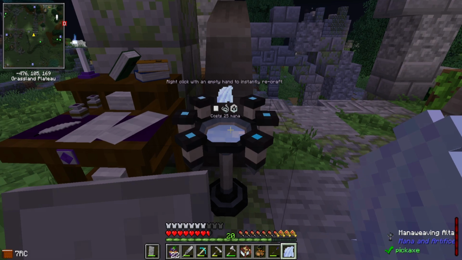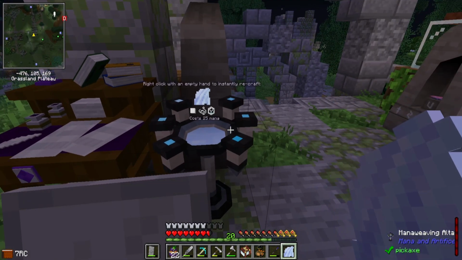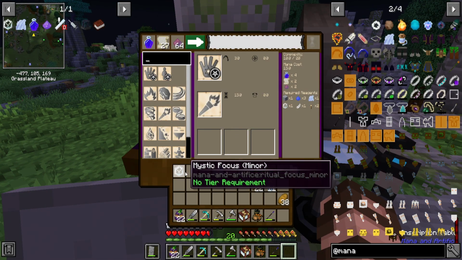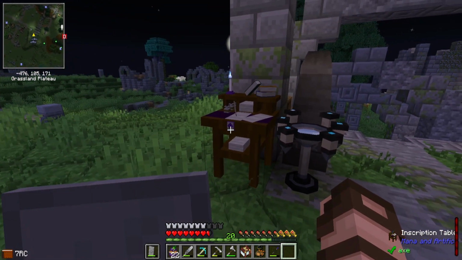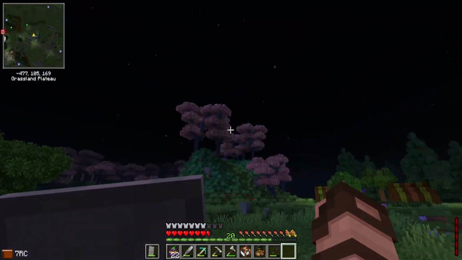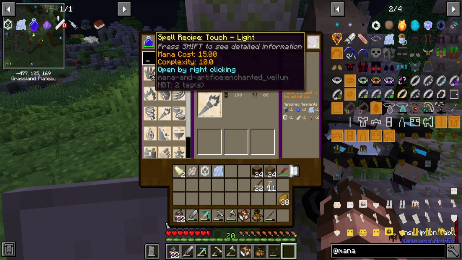Oh, right click with an empty hand to instantly recraft. That's neat. Okay. But I don't want to, so thank you though. All right, so I now have more ingredients that I can make this with, potentially. But I am going to need to, well, make it. So let's click here, and it's going to write the scroll while I fight off more phantoms. I'll be right back. It's got a really cool animation if you're not getting hit by these bad guys at the same time. Oh my gosh. All right, and there we go. We have the spell recipe Touch and Light.